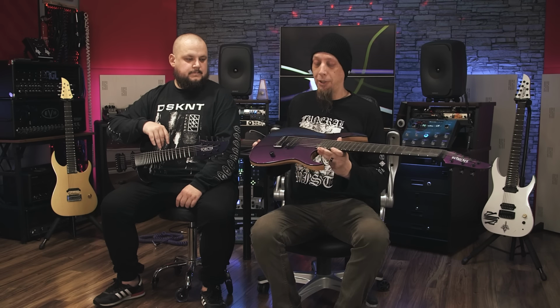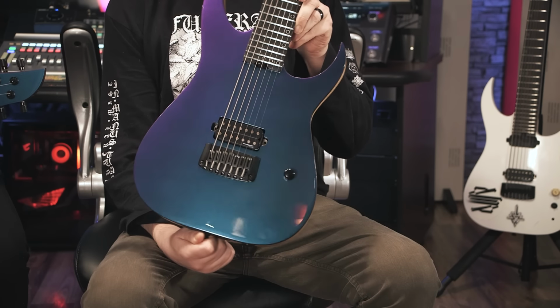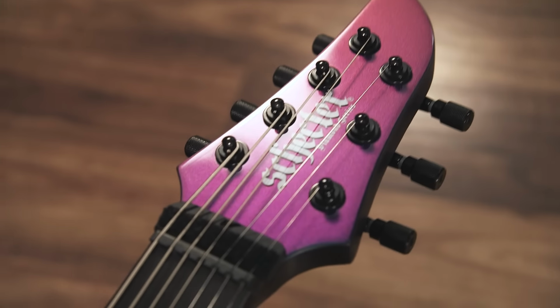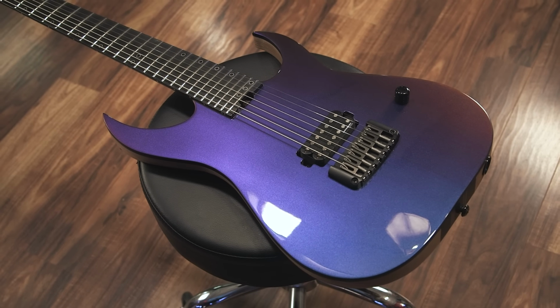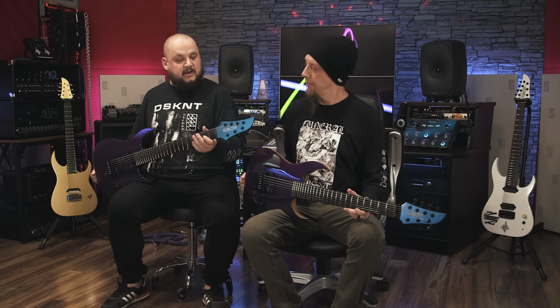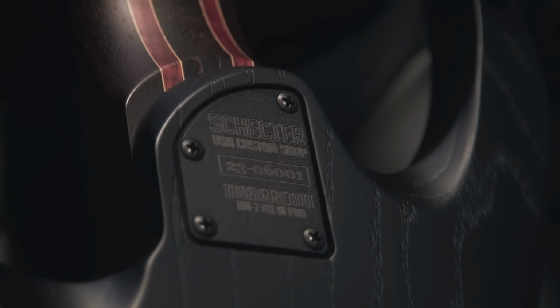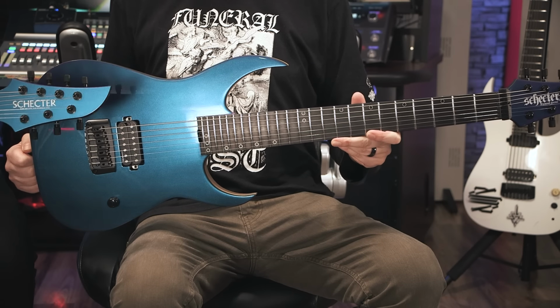But on the topic of this guitar here, this is a very special edition of my signature guitar. We came up with this idea when we were out on tour this last summer with Nightmare, driving across the desert for hours on end. We spec'd out this. So Keith has this absolutely stunning KM7 USA Custom Shop guitar, and we were just thinking we would love to bring this guitar to the masses for a more affordable price. Yeah, and the two finishes on these guitars are practically identical in every way.